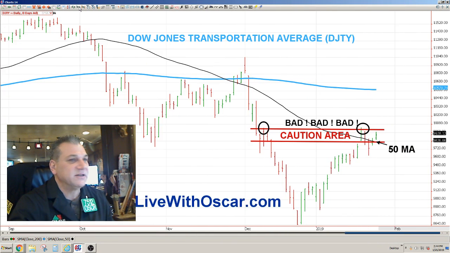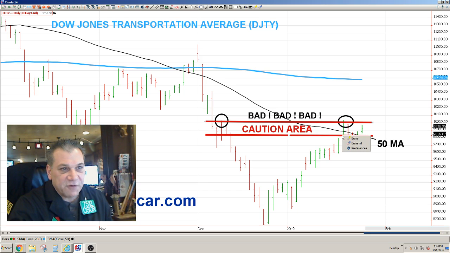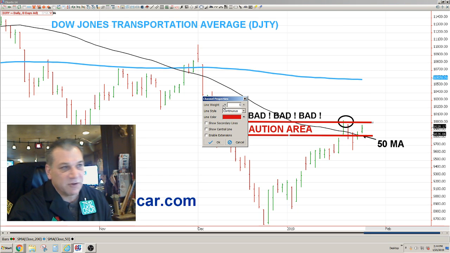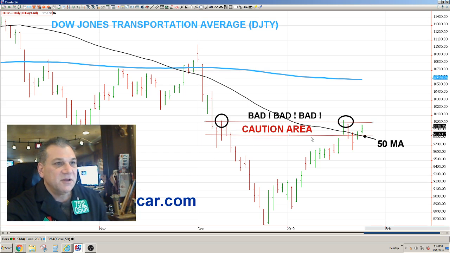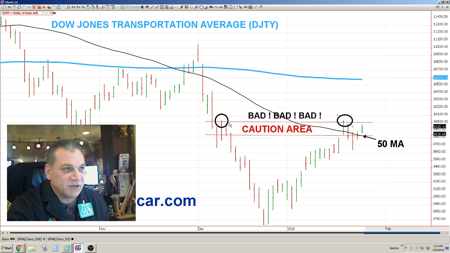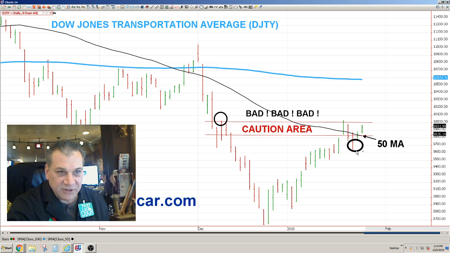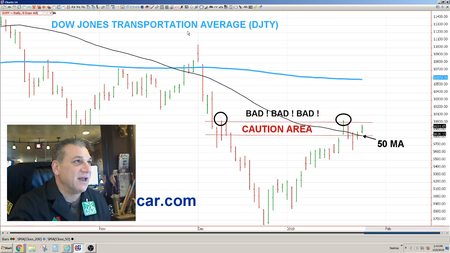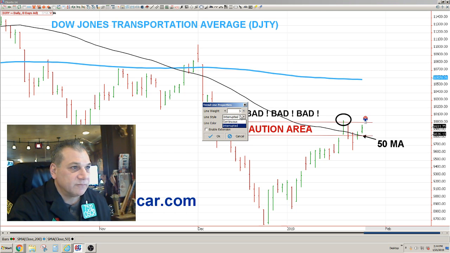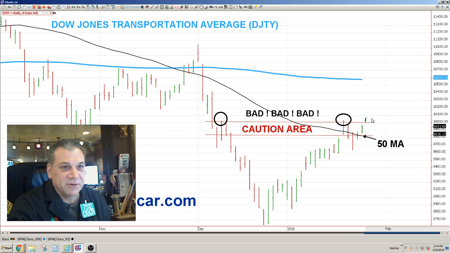Once again, same chart in last night's video. If you remove what's scary, sorry about the gardeners outside, but it is what it is, kids. You remove what's scary, and of course you had your little double top thing take place. Top one, top two. We called it a bad development. The market did drop. But since it's held, it's maintained, and it's back in our caution area. Of course, simple analysis would tell us you need to get above this. Let's make it green. Simple analysis tells us you need to easily get above this high.